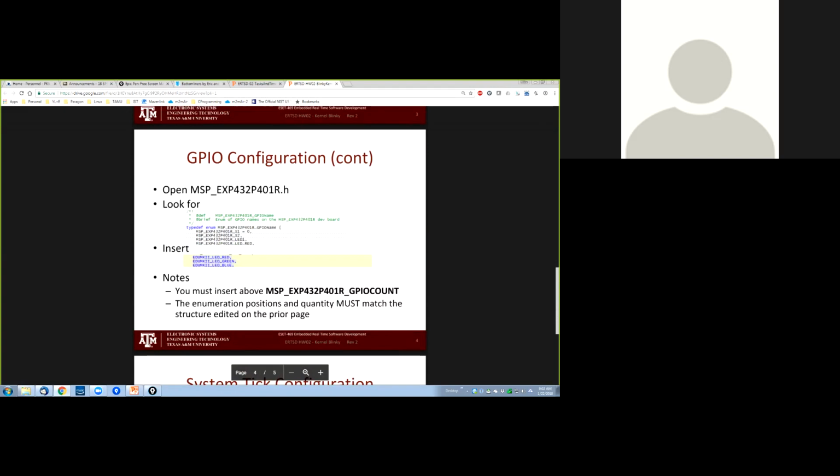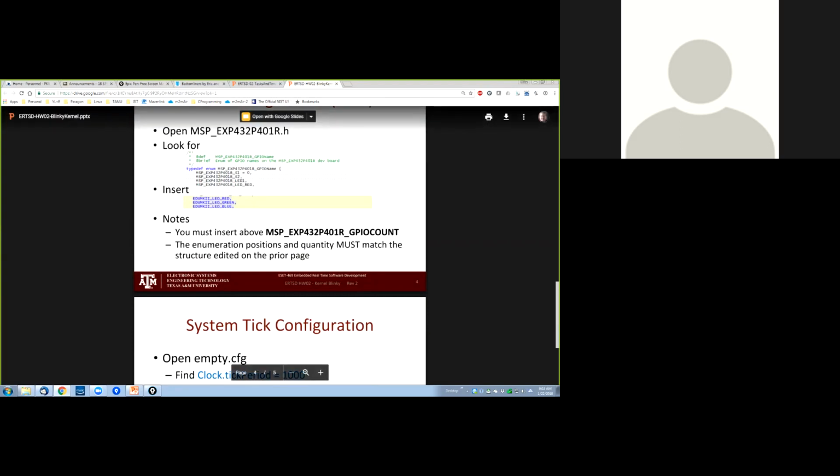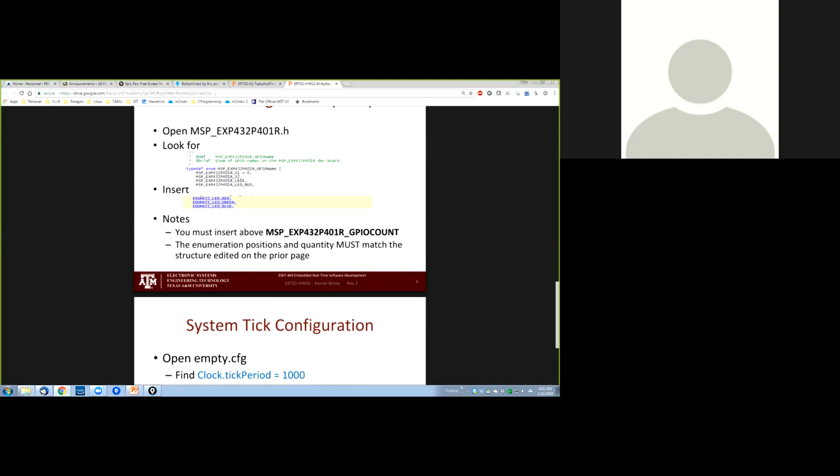And then you also have to go in and make corresponding entries in this header file so that you can appropriately index them. It's really important. There's another variable after this called GPIO count. You'll want to definitely make sure that these go in before that variable.